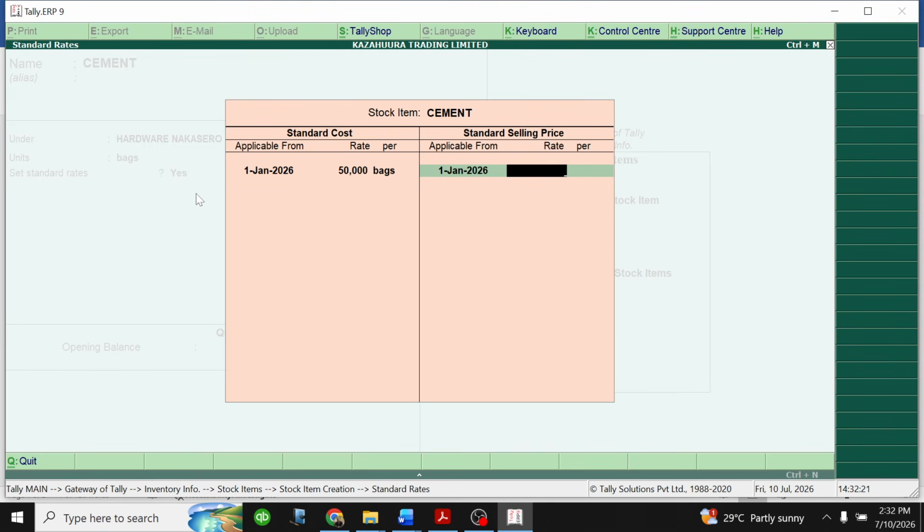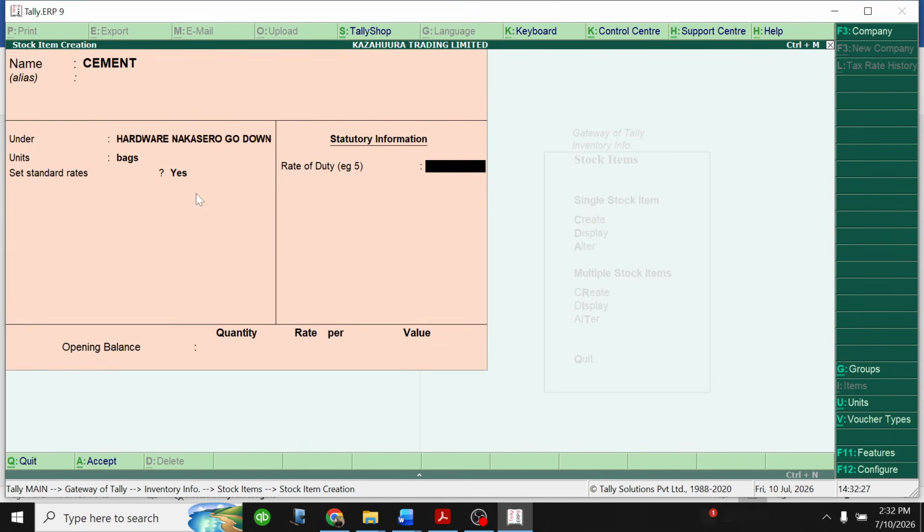Then the selling price is 85. Okay. Then the duty tax, which is VAT, I put 18. It's 18%. Then the opening balance, we have in 400 bags.